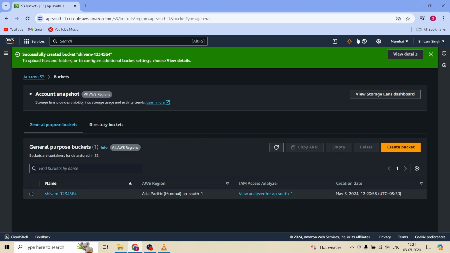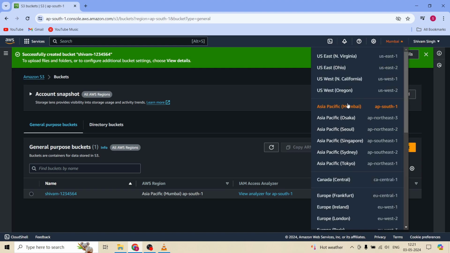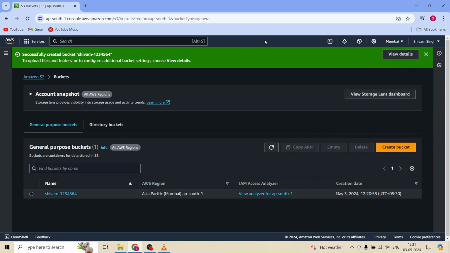The other thing we are required is this location, or we can call it the region. We can select this region and then create the bucket. So in order to create a bucket in a specific region, like if you are living in India, then I think you should create the S3 bucket in Mumbai, so that the data exchange will be really fast. And if you are living somewhere else, or the usage of the bucket is in some other country, then create the bucket in that region only.